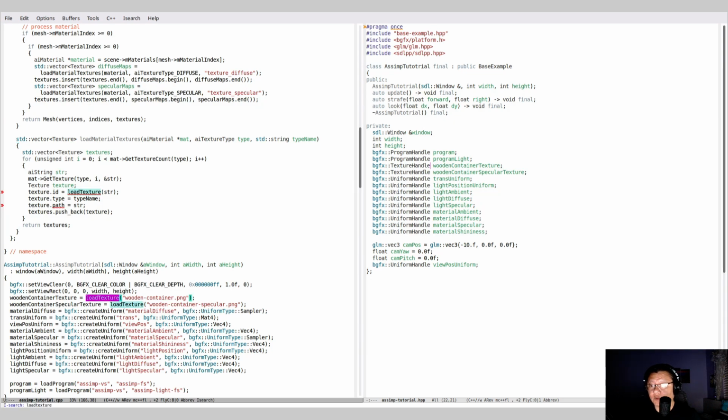It's here. Why can it not call load texture? Hmm.